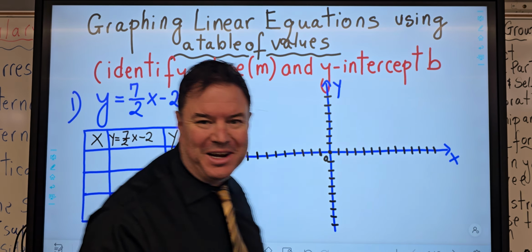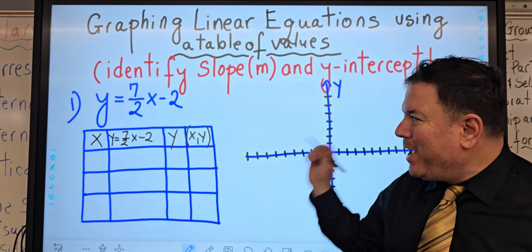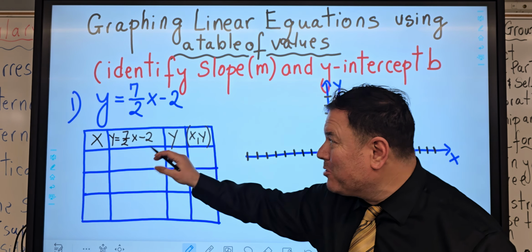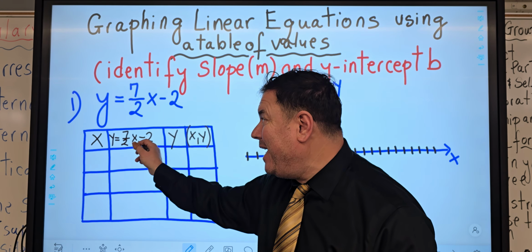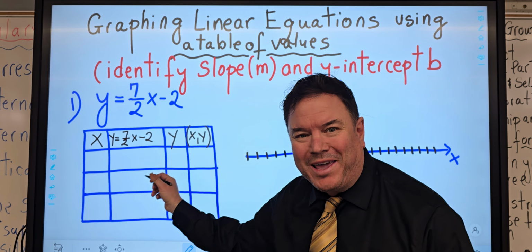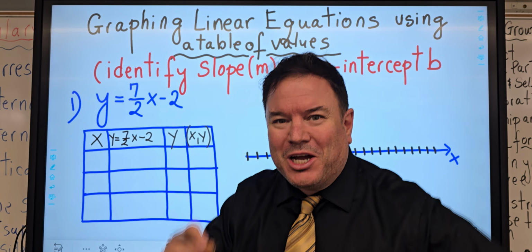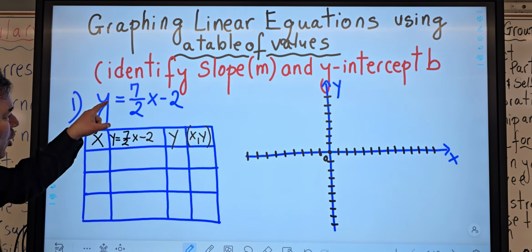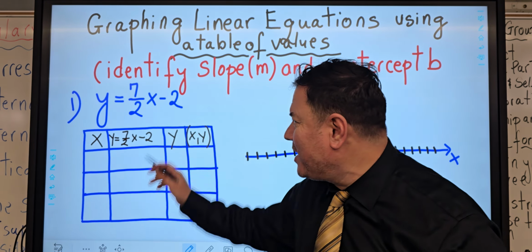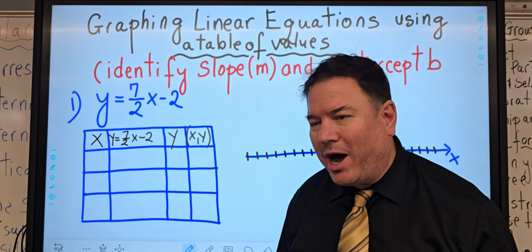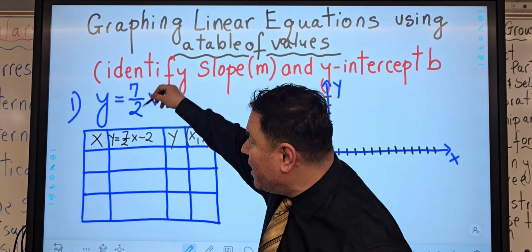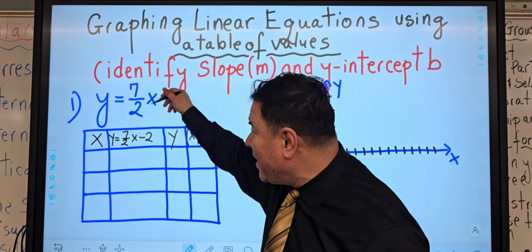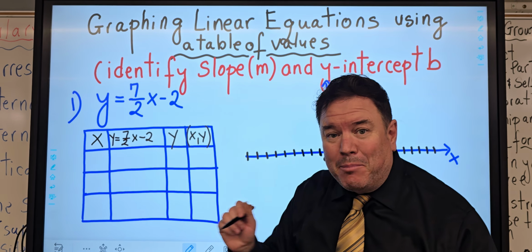The ordered pairs. So first of all, we are going to give some values for x. And then we are going to plug those values into the equation and solve for y. We've done that before, and now I think we can do this really easily. But first, we need to make sure that we are not going to end up with a fraction for the values of y. Therefore, we have to be very careful. Anytime we have a fraction in our equation or function, we have to choose the numbers carefully.